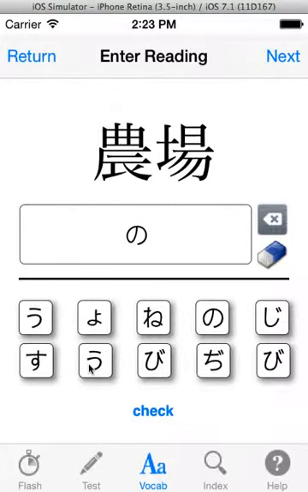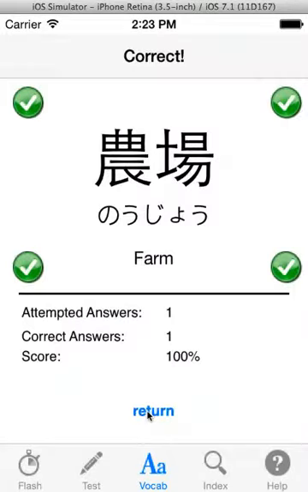So we will enter the correct hiragana characters. And as we mentioned before, if you need to make some edits, backspace, or you need to start from the beginning, simply click on this eraser button and go ahead and check and see whether you have entered the reading for that particular word correctly.